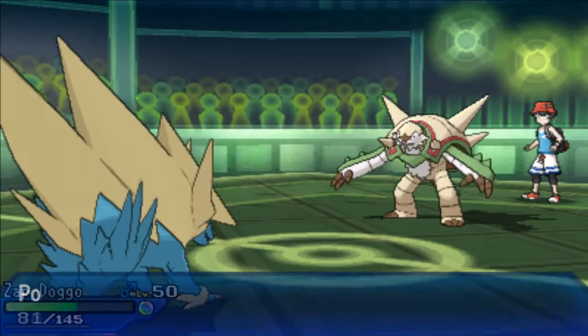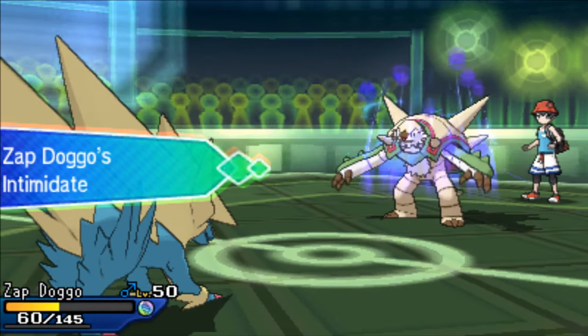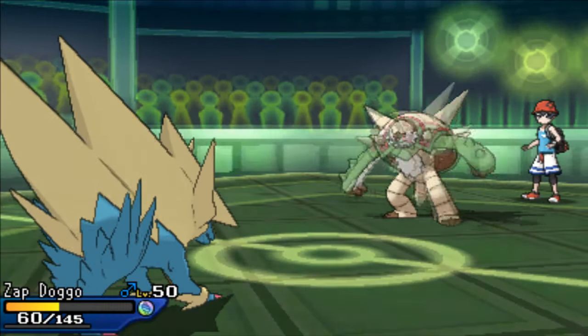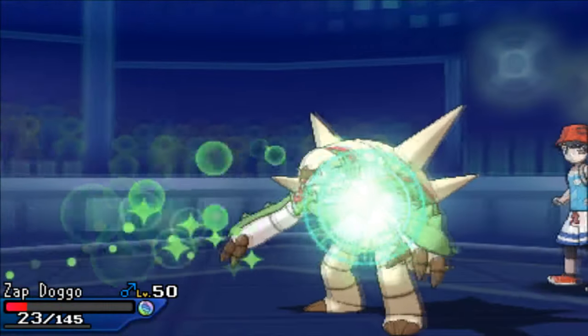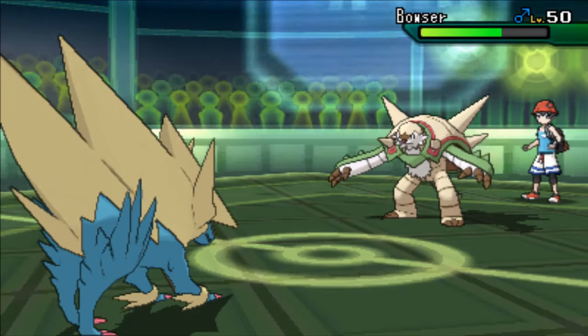I'm going to go to my Manectric over here, expecting him to maybe not go for a Drain Punch or something like that. Or to go for like a Leech Seed or something like that, I don't know. Or maybe set up some hazards, but he ends up going for the Drain Punch. But with the Intimidate, I'm able to take that.